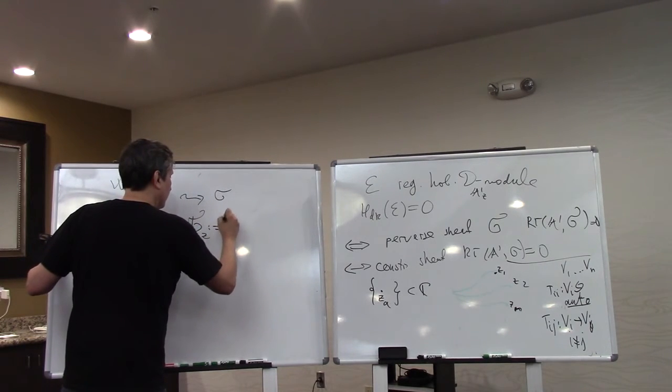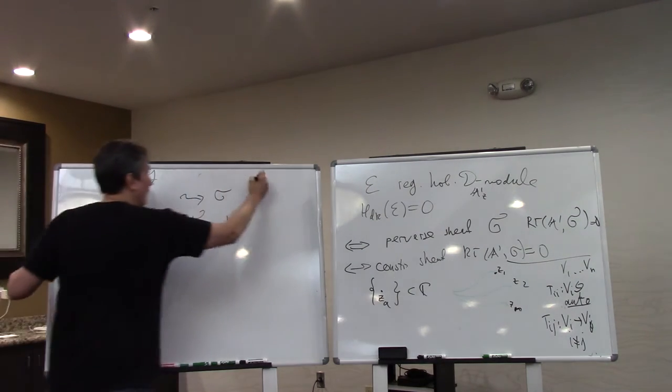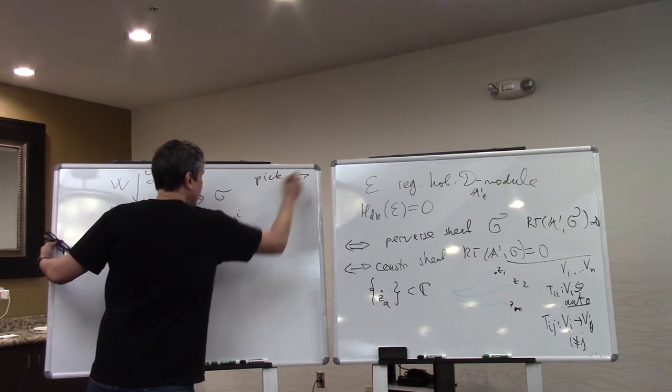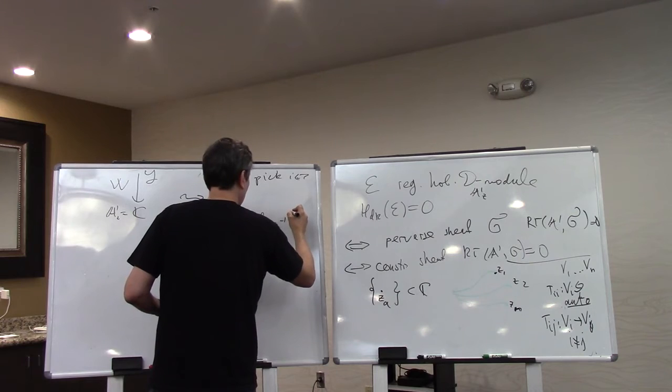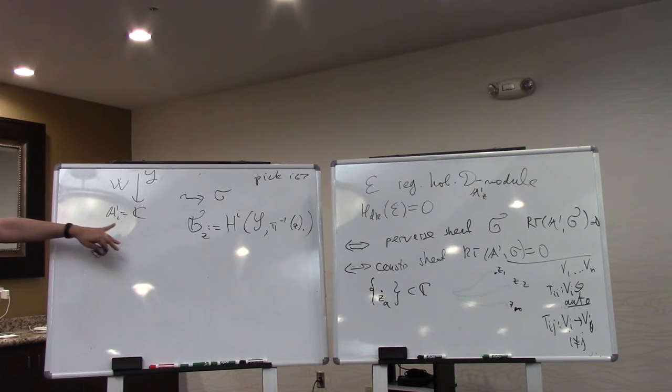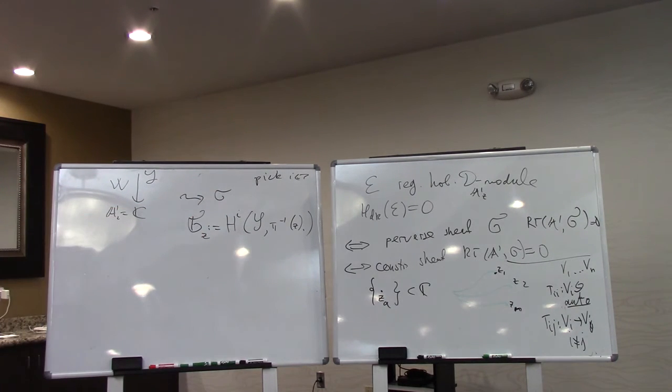The stalk of the sheaf at a point z will be cohomology. You choose any index i, and you take Y and π inverse of the pair. I consider cohomology of the pair. And then you get a constructible sheaf whose RΓ is equal to 0. I can use actually not only cohomology, anything, like K-theory, and choose individual things. Individual cohomology sheaves give you these remarkable sheaves with RΓ equal to 0.